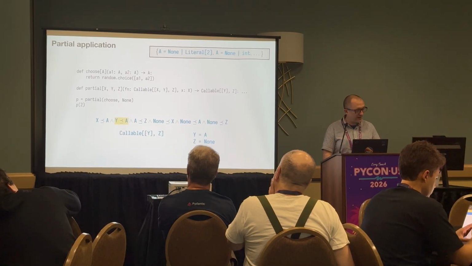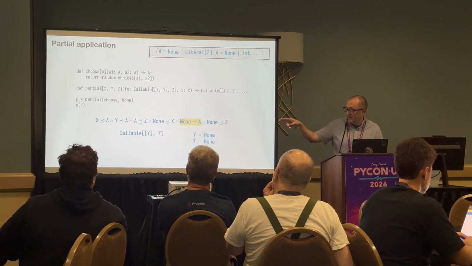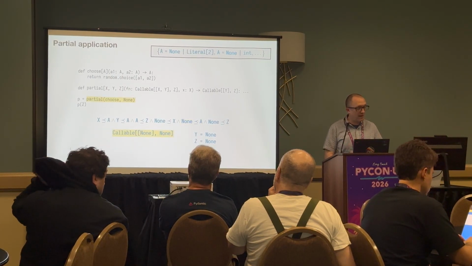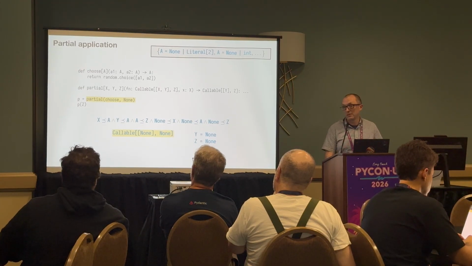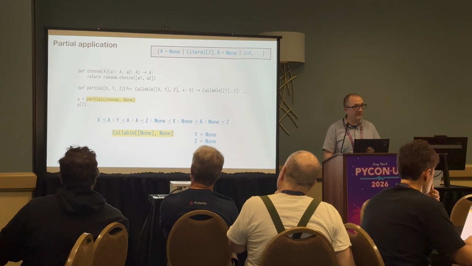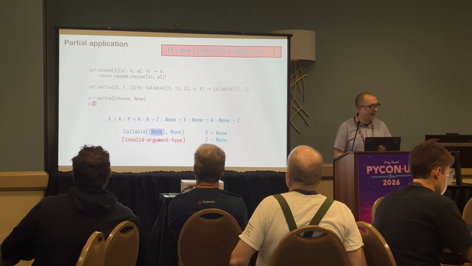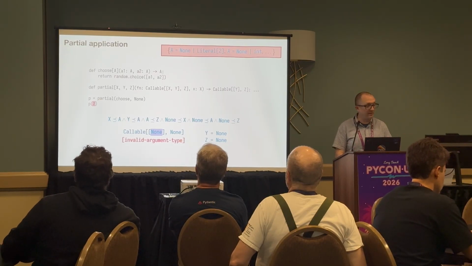Now, we can go one step further here, and we can see that none must be a subtype of A, so we're actually going to solve for A and then substitute that in as well. And the end result is that we solved this constraint set to get Y equals none and Z equals none. And then we substitute that into the return type, and we get callable none, none. So this is what we have inferred as the type of P for this particular call site. And having done so, we can now see why we were getting errors, because we are trying to call a callable that takes in none and returns none, but we're giving it 2 as an argument, and 2 is not none, and so we get an invalid argument error.